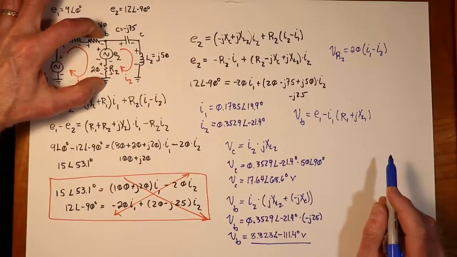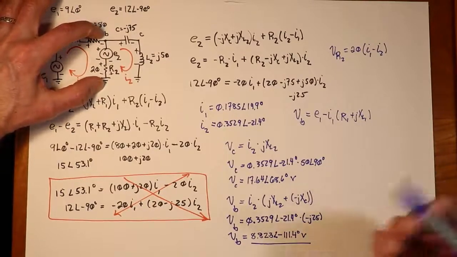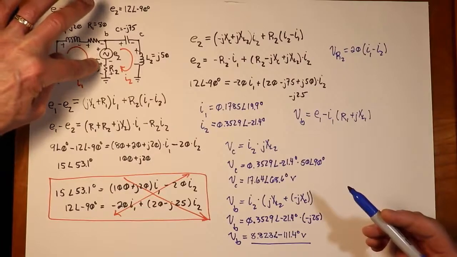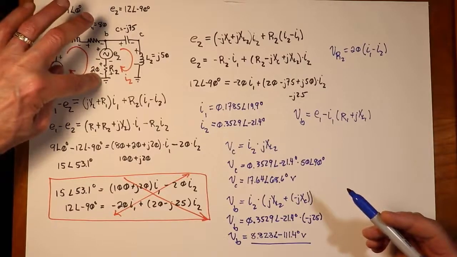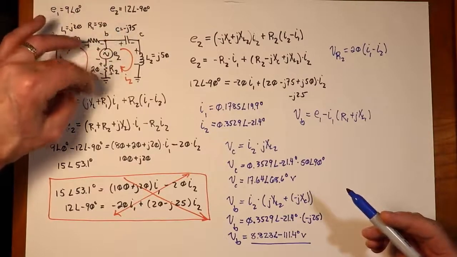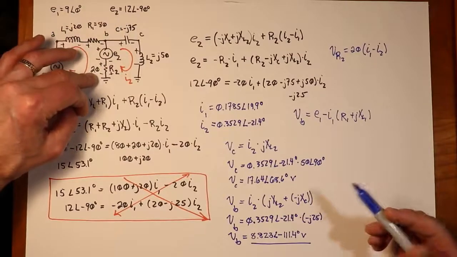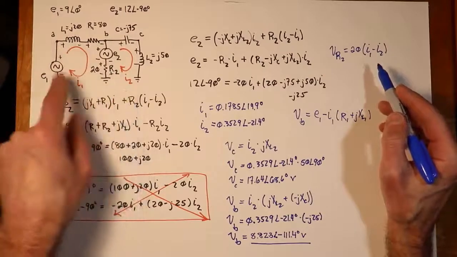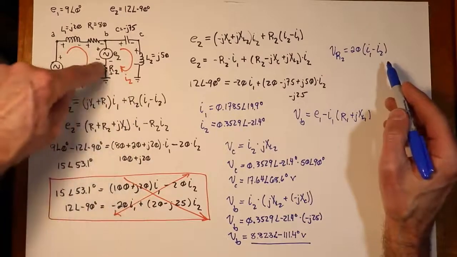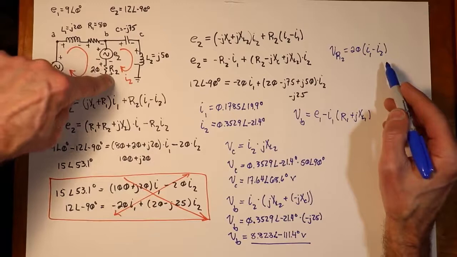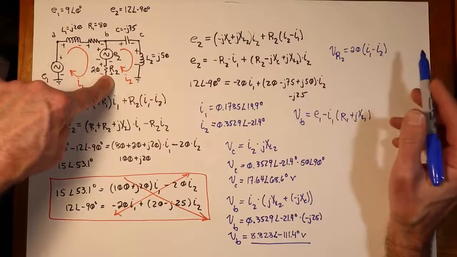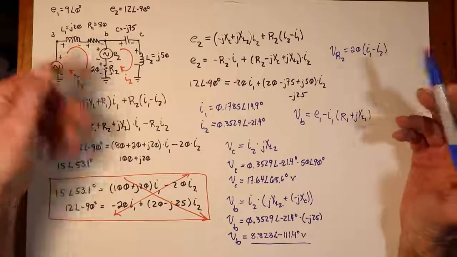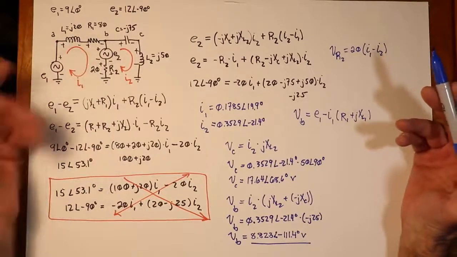So, like in this case, as I said, if we think of VB as being the reference positive above ground, and we're going to use this plus to minus on E2, I might as well go with the plus to minus on R2. Then I can just add those potentials together. So, we wind up doing this, I1 minus I2. Now, if you had actually said it's I2 minus I1, because that has a minus to plus top to bottom polarity, you'd wind up subtracting that off. But, you'd get the same answer, because you're really just subtracting a negative.